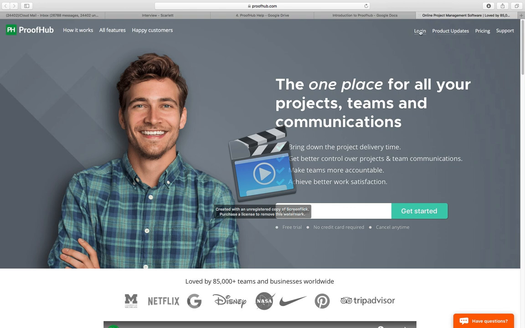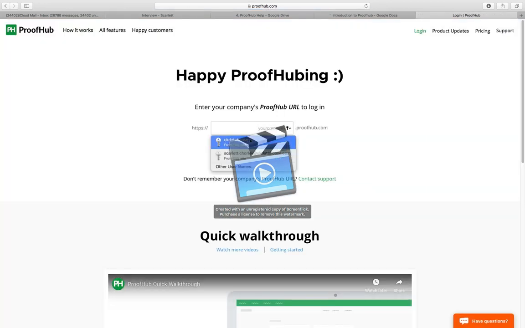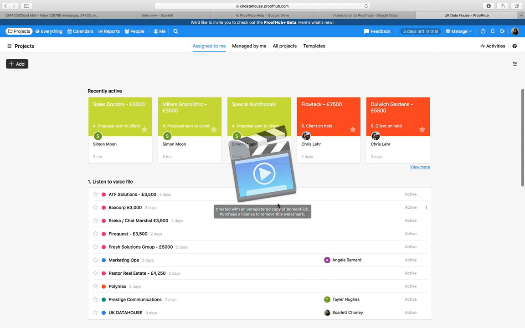So, login. First thing that we do: everybody that's part of UK Data House is part of this domain, so they will all enter the same space, but what you see in your space is bespoke to you. The next stage is usually you put your personal email. Mine's Scarlett Chorlett UK Data House, but I've done it enough times that it loads automatically. So this is what you'll jump into.